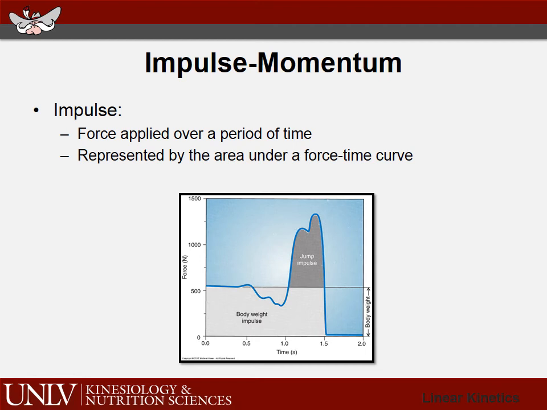Now, what this is representative of is a vertical ground reaction force during a countermovement jump. The blue line represents the motion of the body's center of mass relative to it. After 1.5 seconds, he's aerial, so there should be no recorded ground reaction force. To calculate the impulse, you take the area under the curve: you make small little segments, and you just calculate force times time, delta t, for each of those. You'll see this separated into body weight impulse and jump impulse. We'll talk about that in class 2, so I can describe that a little better for you.